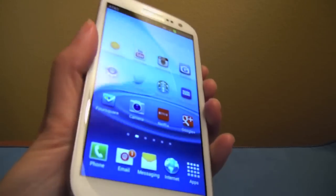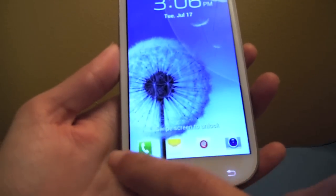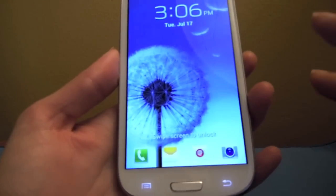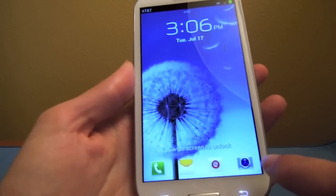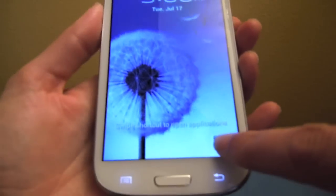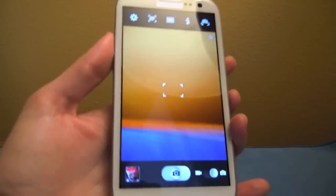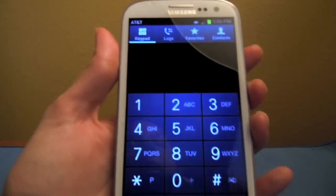Another one, just now thought of it. When you're in the lock screen, you can customize these icons down here that kind of stay down there. I have my phone, my messages, my email, and picture taking. That's what I do the most. But you can customize that, like I said, to any of the 4 apps that you would like. And so say we want to go into the camera. All we do, instead of unlocking like this with a swipe, is swipe up from the icon that we want to use. So touch the camera, swipe it up, and it will open your camera for you. And you can start taking pictures just like that. I do appreciate that. Same thing with email, and like I said, anything you want. To make a quick phone call, swipe up, and it's got you covered there.